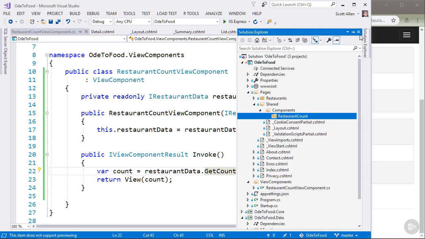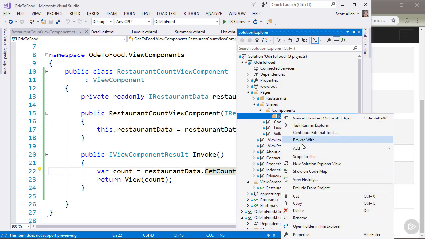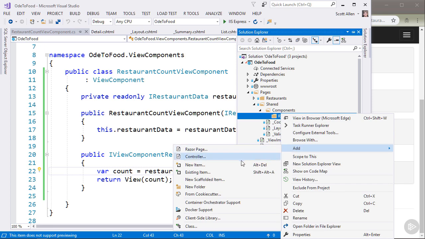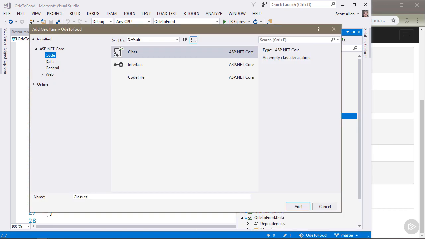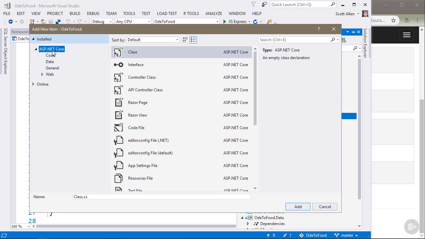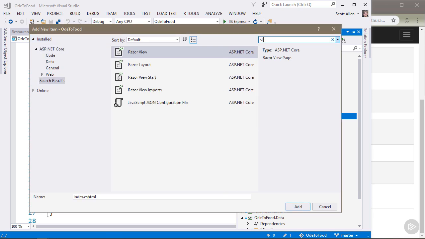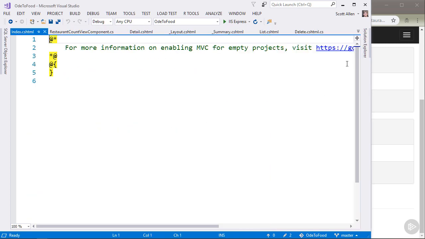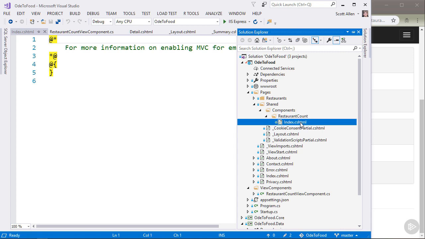So coming back into the folder, I want to right click and say that I want to add. And now instead of going through Razor Page, let's go to new item. What I want to find here is just a regular Razor view. Basically, I just want a CSHTML file. I don't want a page model or a CS file behind this. I wanted to give this the name default.cshtml. I should have done that before creating it, but I'll simply rename it here. So now I have a view file.